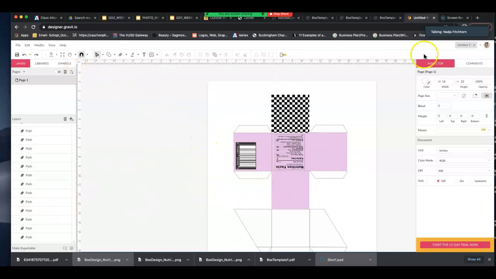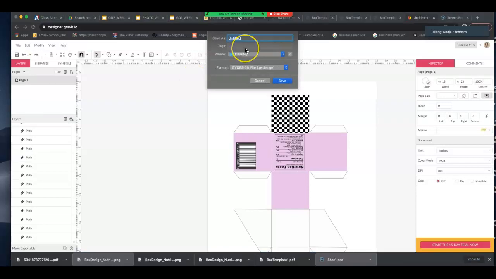Don't forget that you have to save your file. All right, right now it says it's untitled and nothing's saved. So we're going to go File, and we want to save to our local computer. You can save it to the Gravit Cloud, but I'm always skeptical about saving it to a program. It's always going to be your last name, your first initial, an underscore, and this is going to be called package design, right? You need to save it somewhere where you remember.